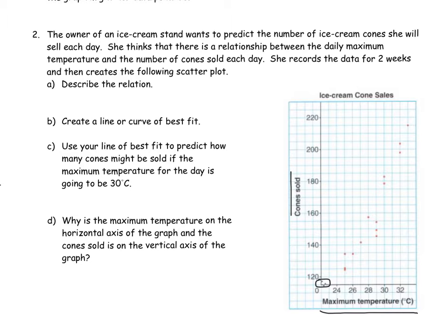Let's describe this relation first of all. If I look at the points that I have there, they do have an upward or positive trend, and they do follow a linear pattern. I could take a ruler and place it on my graph and figure out where the trend or the pattern or where the line might go. I want to put it through as many points as possible, but at the same time I want to keep as many points above the line as I do below the line. So that will be what we're going to do for part B. I'll describe the relationship here, and then I'll try and draw a line of best fit.